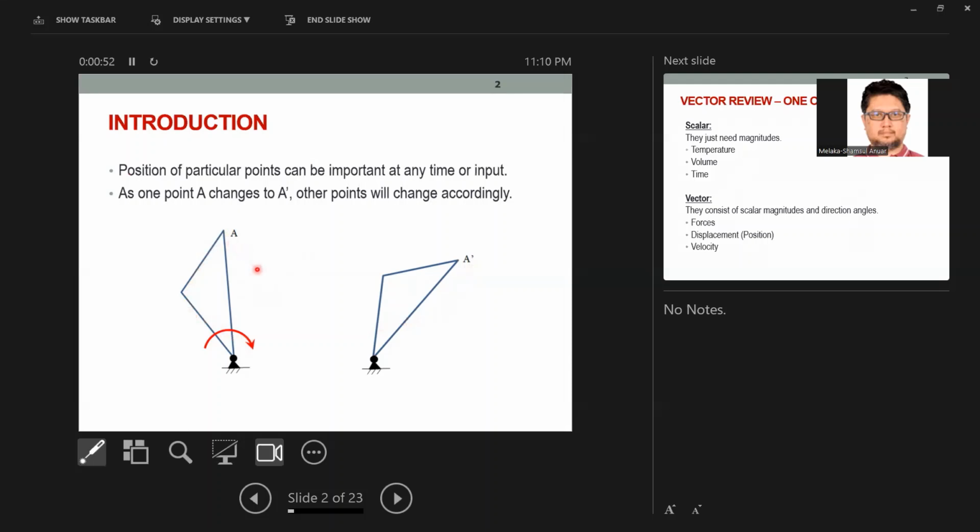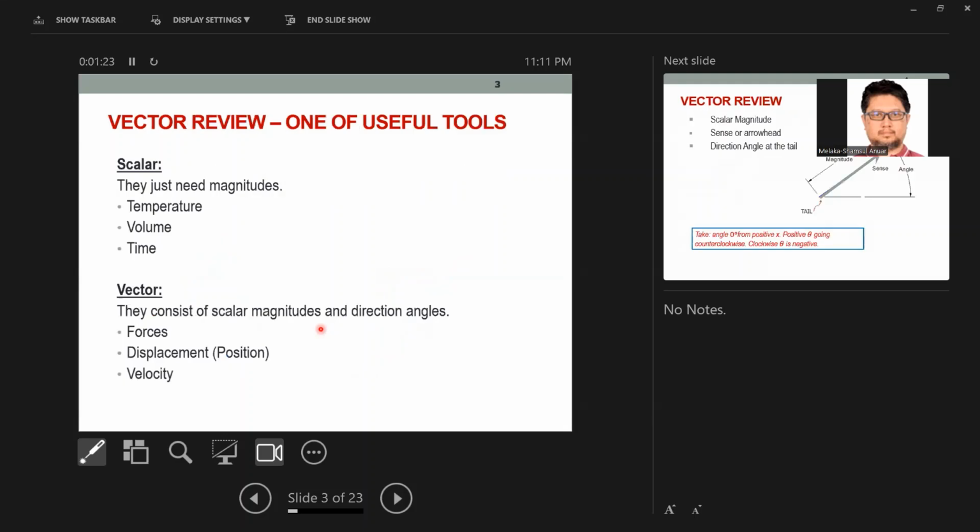And since this is a rigid body, we can analyze it so that we also know the position of this point, provided this angle is preserved. This angle is preserved, so we can predict the position of this unlabeled point over there. There are many ways to do that. One of them is to use vectors. We can use vectors as one of the tools that can help us understand or solve this problem.